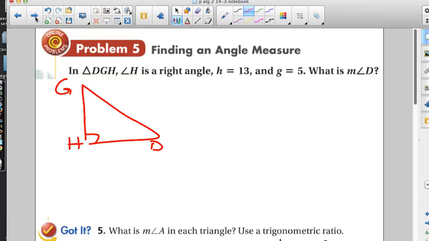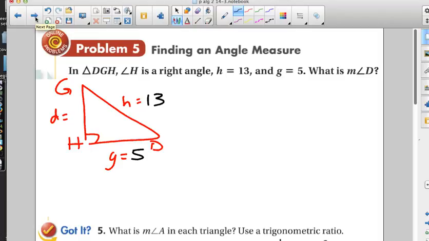At first you say, well, how am I supposed to know where little h is? Well, in geometry you learned wherever you have the large letter for the vertex, opposite that is where the lowercase letter goes. So if this is a big H here, this is a little h over here. They're always opposite. That's how it's set up. So this will be a little d over here, and this will be a little g over here. So opposite that capital letter is where we get the lowercases. And then it said h is 13 and g is 5.